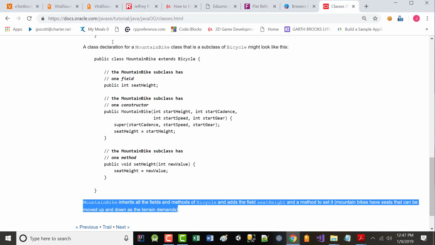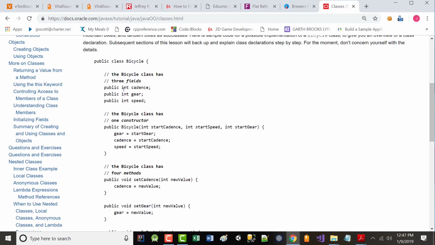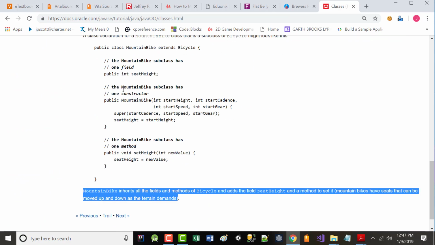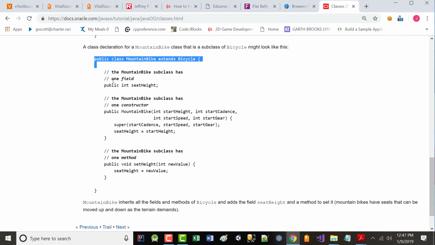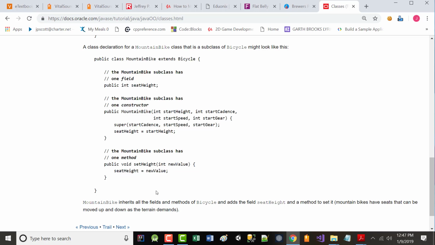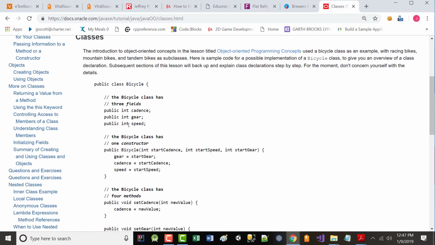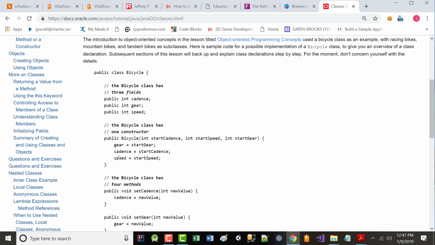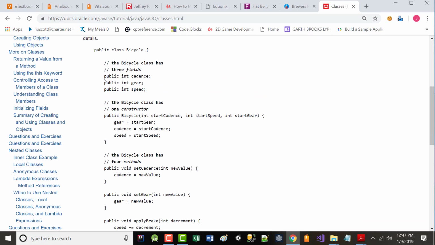So in other words, this class right here, please look at this, because this is about as important as it gets. Up here in our bicycle class, we've got cadence. You can see that. I cannot come into this class right here and put in a line like cadence equals 73. I can't do that. And the reason I can't do that, I could, if I wanted to, do it up here, because this is where it's defined. You say, well, it's public. Yeah. When I say you can't do it, what I'm basically getting to is you better not do it, or you're going to end up screwing yourself.